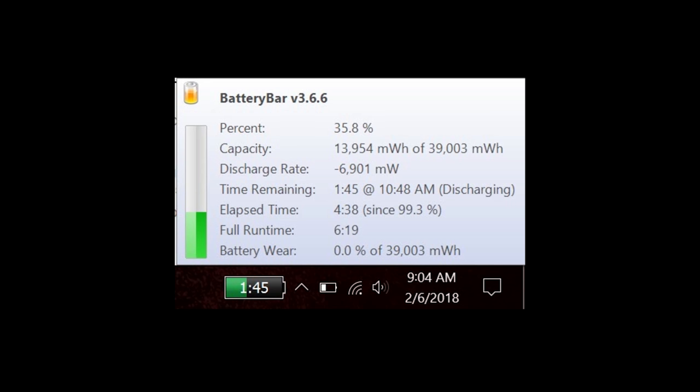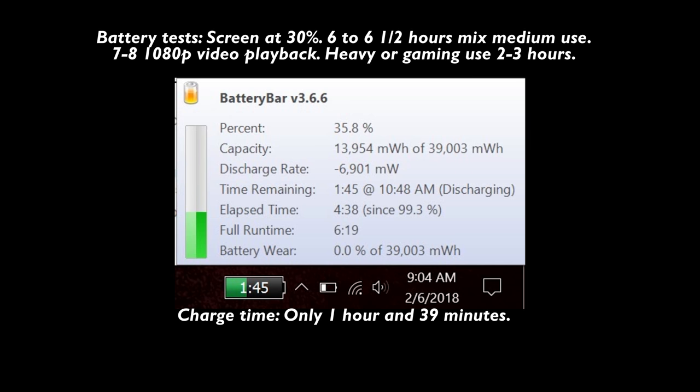Onto battery life now. So really no improvements here over the previous generation, as expected, because we've got 2 more cores to feed. And the other thing is the battery capacity has not increased from the relatively small 39 watt hour battery, because considering the hardware this has got on here, this battery should be larger. But of course they've made no changes internally to cater for a larger battery size there.